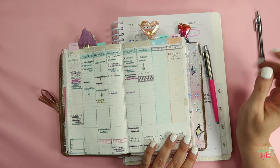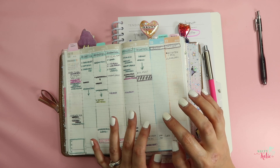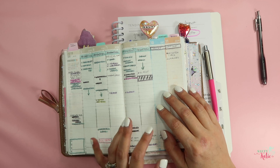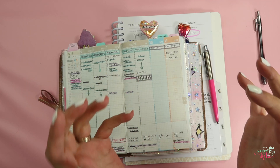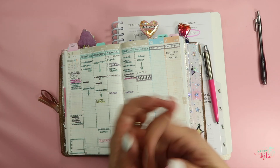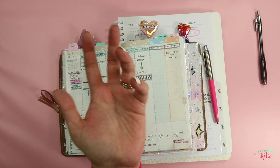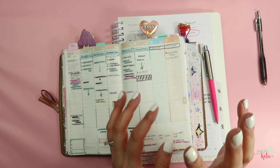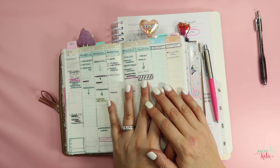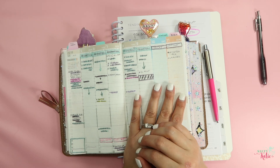I've been finding that those two little things have been super helpful with keeping up with my goals on the daily, because what keeps happening to me is when I get thumped with orders. For y'all, it may not be orders — it may be stuff happening with your kids, at school, at work — where you're just in that daily grind and you're not paying as much attention to your goals as you'd like to. That's what happens to me anyway. I'd love it if you tell me in the comments if you have a similar experience.